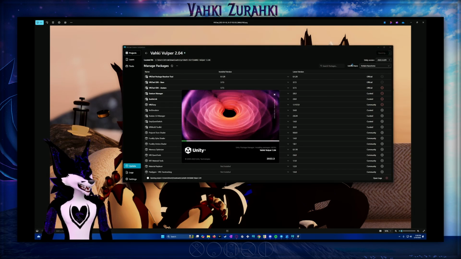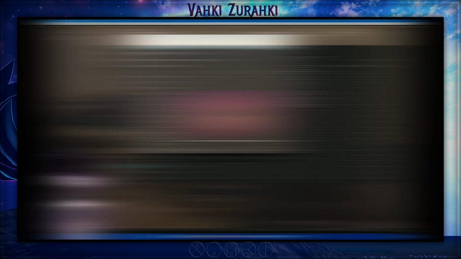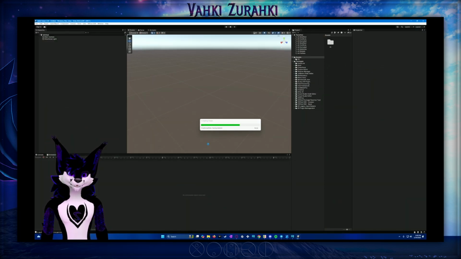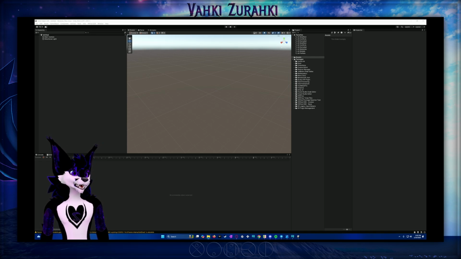And thanks to the luxury of editing, you'll see this load in much quicker than I have to see it. All right, now that Creator Companion has launched our Unity project, it's going to compile some scripts here. I'm going to grab my folder with all my necessary stuff. And the first plugin I'm going to install, Unity package file, the first one I'm going to install is Pyomi. So I'm going to drag Pyomi Pro 9.2.6, which is the current version, and I'm going to throw it into my asset folder.